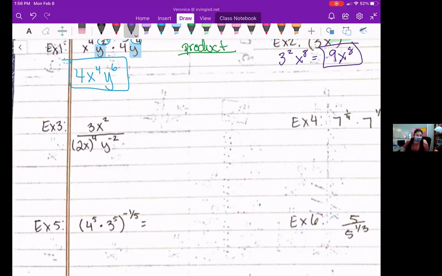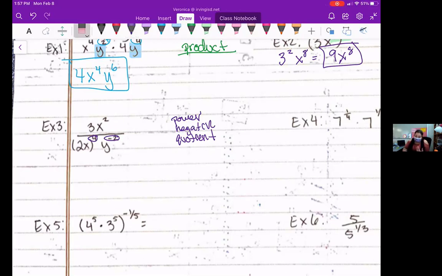Cool. So some of the things y'all saw was power. Y'all said negative. I'm just writing what you said, and then quotient, which I pretty much agree with. We see power because I see parentheses with the power on the outside right here. We see negative because I see a negative exponent there, and then I see quotient. Just like the order of operations, you're not gonna do everything at once. You're gonna do one at a time.